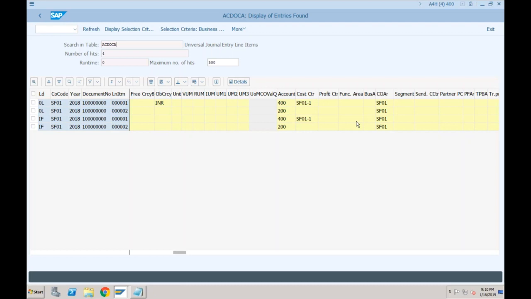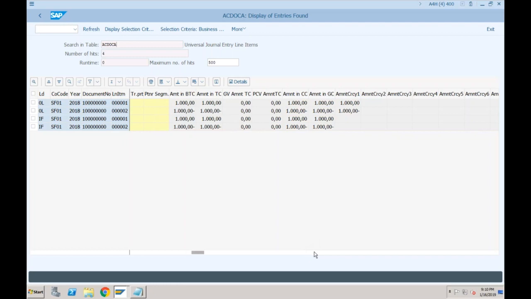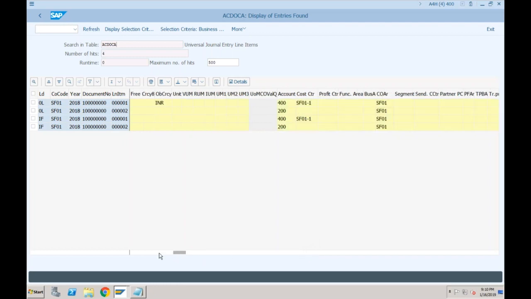So not only FI data, ACDOCA is also holding the CO data in the same table. So we don't need any separate tables for controlling. This is another benefit of ACDOCA, one single table which is holding the data of FI and CO both.